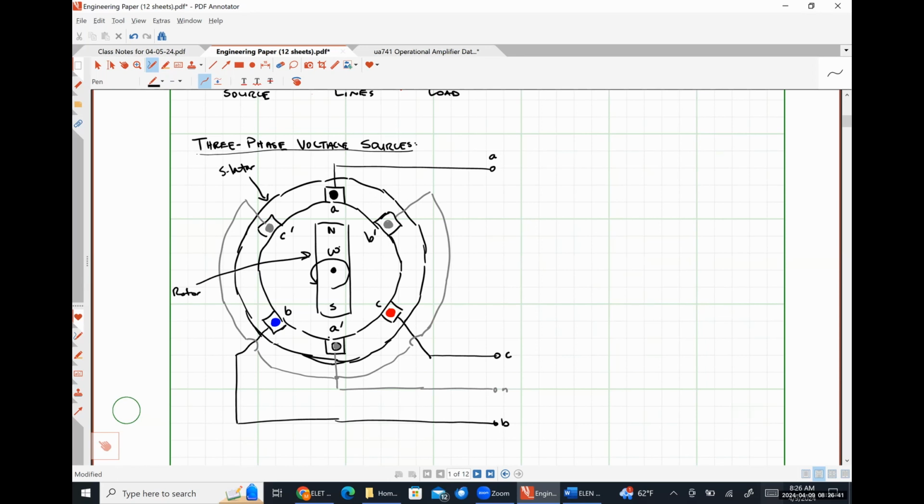Have you guys had any electromagnetic field theory stuff? Okay, so what happens when the flux passing through a coil is changing? You're generating a voltage. Absolutely right. And so that's exactly what we're going to see here, right? So we have this permanent magnet that's passing flux through these coils. And as the magnet spins, the flux through each individual coil is going to change, which is going to cause a changing voltage generated between the A and neutral terminals, the B and neutral terminal, and the C and neutral terminal, effectively for each phase. So mathematically, it should look something like this.